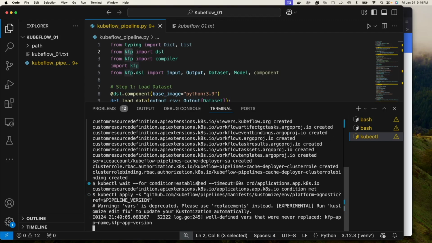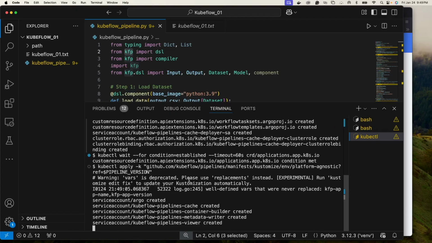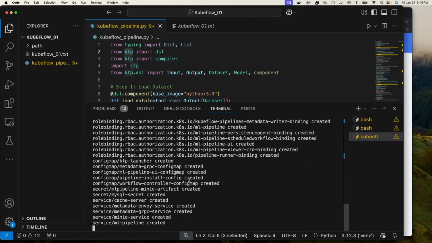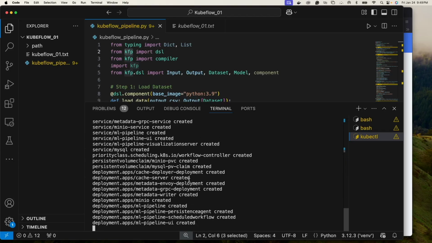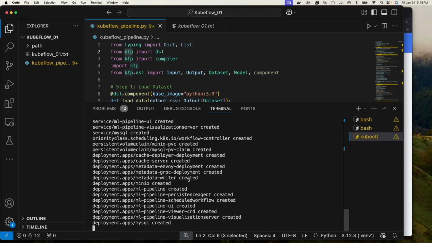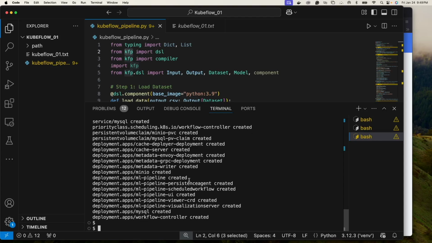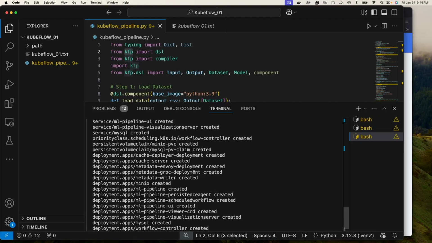The first two have finished running and the last command is running at this point. Okay, so everything is successfully created.